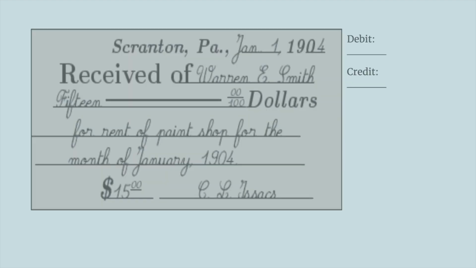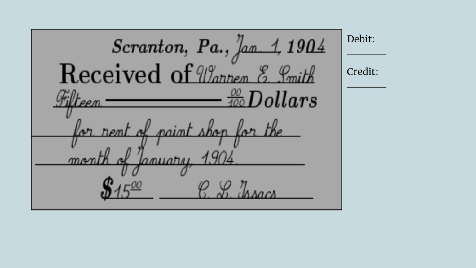So here's our next source document. This is a receipt, but it's more of a handwritten receipt. And it says that they paid for rent for the paint shop. And this was back in 1904, but it was a source document that I found that was valid. So in this case, we are going to journalize $15 worth. I know it's a really small amount and it's written in 2 different places, but we're going to do the $15. We are going to debit rent expense because it's for the rental of something. And it looks like we just paid cash for this one as well. So we're going to credit cash.